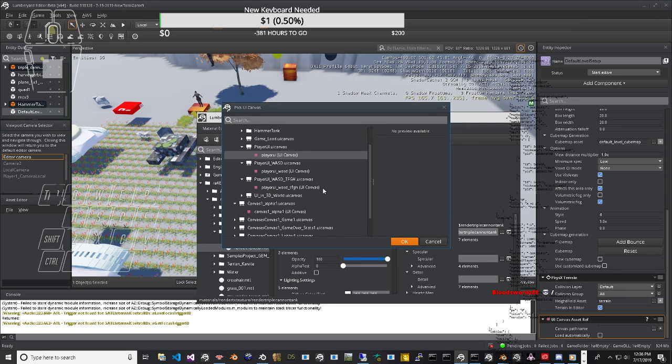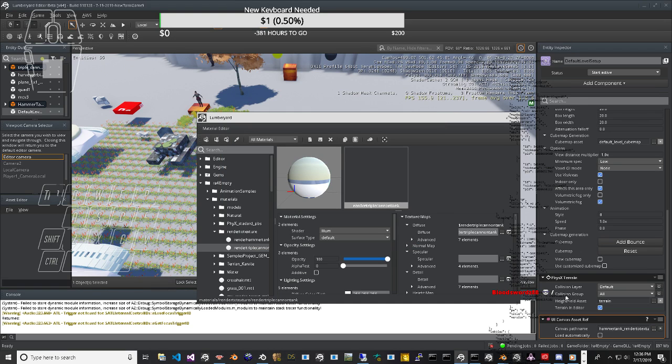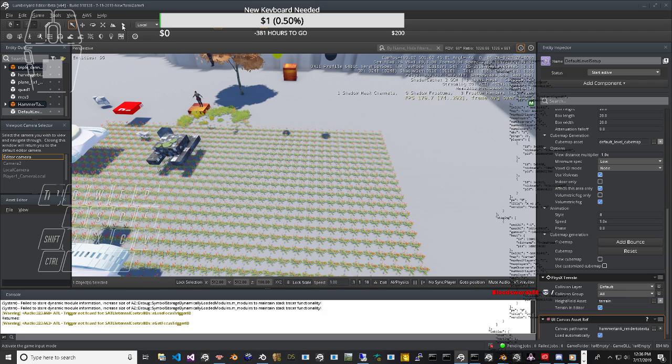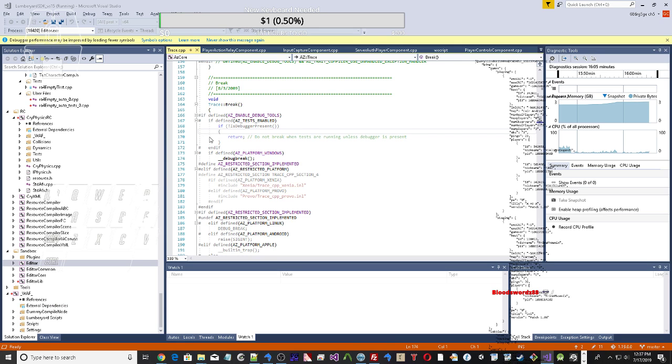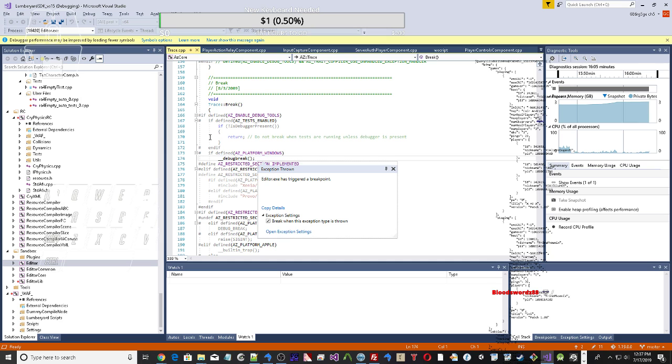I'm gonna have 2 UI canvases running at once. Oh, whatever. See what happens. Doesn't look like what I did. It might be in insert mode. Trying to figure out what even happened. We haven't been launched in. Yeah. There it goes.